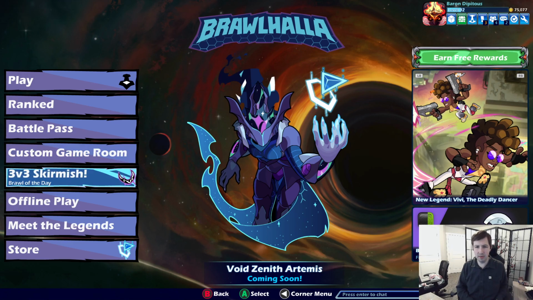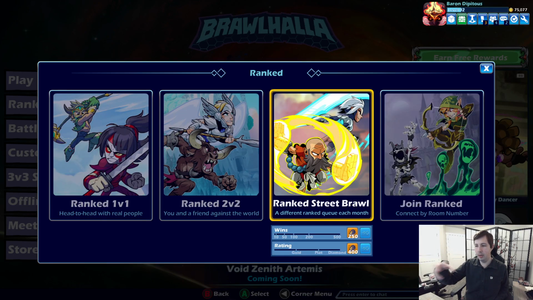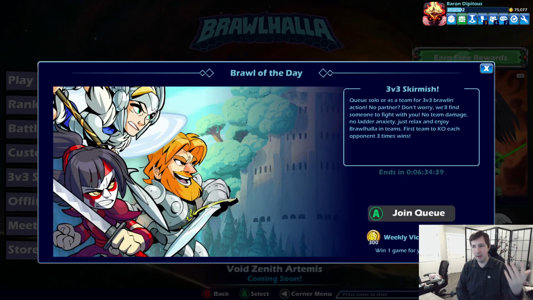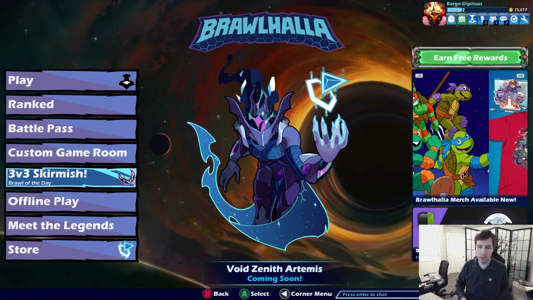Actually, I guess 5, because of the brawl of the day. Sorry, I was mistaken. In ranked, there's a different ranked queue each month. So there's that, and then brawl of the week, which now during Brawlhalla Fest is brawl of the day. Today is 3v3 skirmish. So that is 8 ways to play matchmaking.